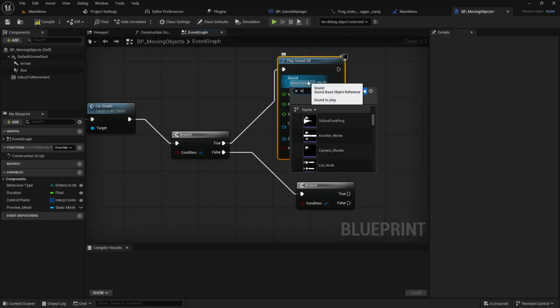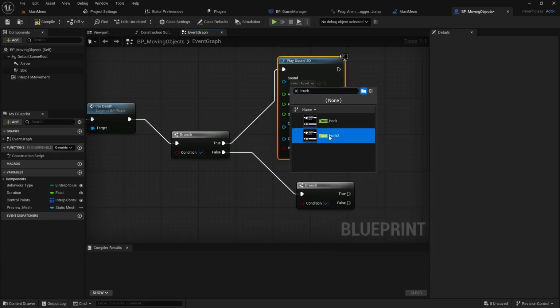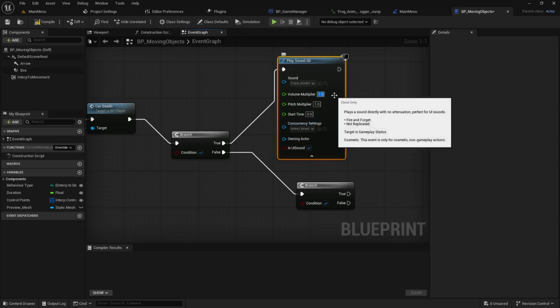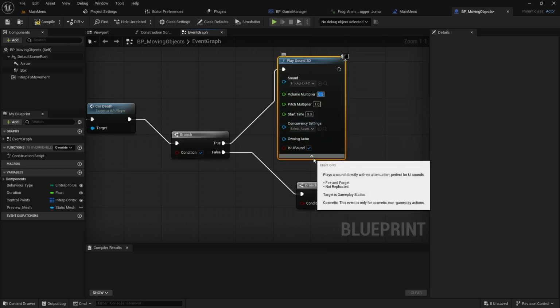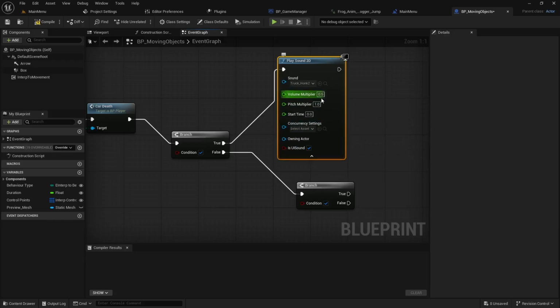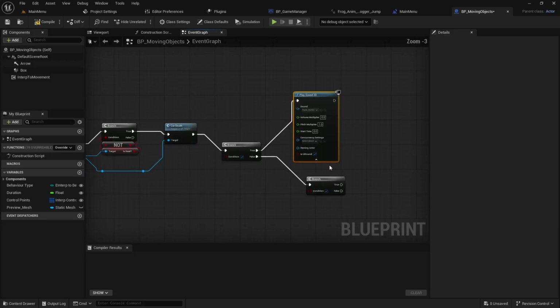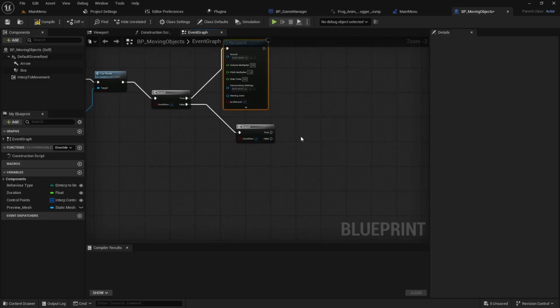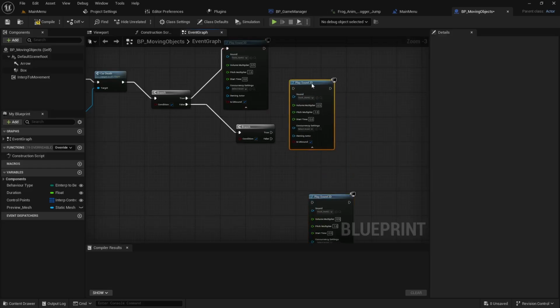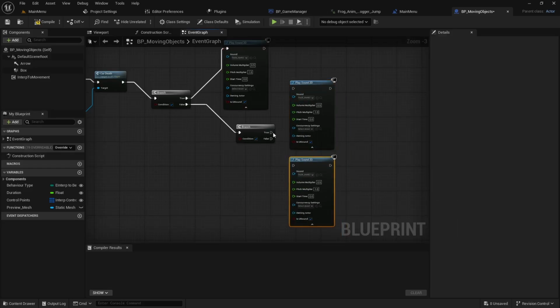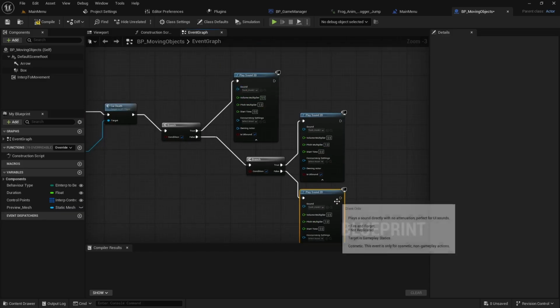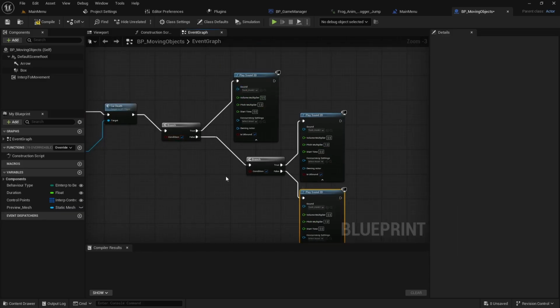And for this one, I will do the truck honk number 2. I am going to lower the volume because I think that one is a bit loud. I think they're all a little bit loud, honestly. So I'm going to cut it in half. And then what I can do is just press Control D to duplicate these twice. And then I'm going to hook this one up over here and this one like so. So this covers 3 different sounds depending on some condition.